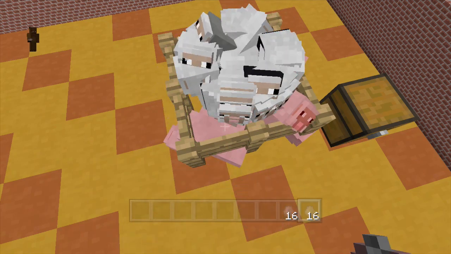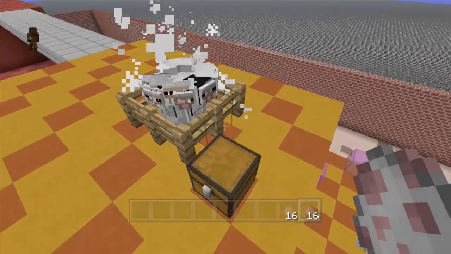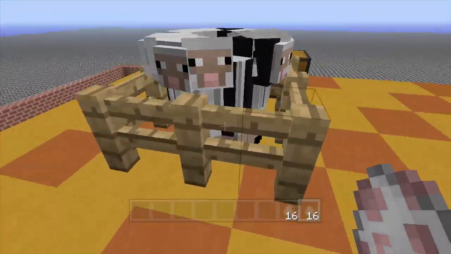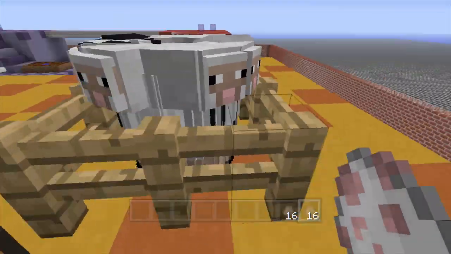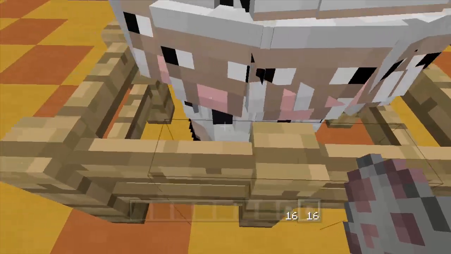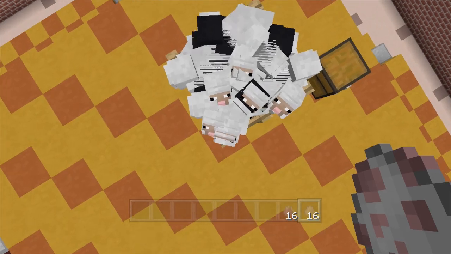So yep, there it is. They're just suffocating because there's no room for them. I thought that was interesting. Now there's just a bunch of sheep here, and it looks kind of weird. Look at that, just spinning around in a circle. But yeah, pretty much they take up physical space. If I try to get in here, I can't move. I'm stuck in there. I can't move at all.